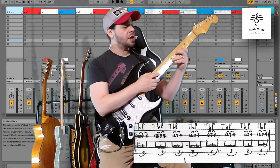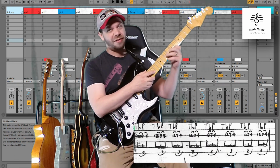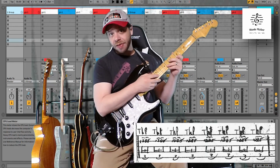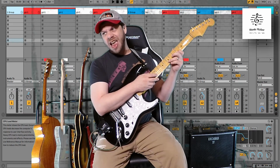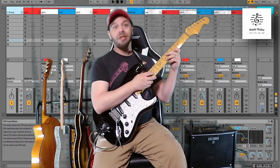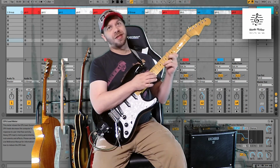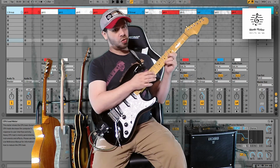12 is going to stay the same here. Now this just moves up to fret 5 and 8 and back and forth. 4, 7, 5, 8. 4, 7, 5, 8. I hold it longer and then shorter because that's what Eddie does. Like 8, maybe 8 and then 8 and then 4 and then 4 and then 2 and then 2 and then 1 and then 1. And then we end. Maybe 8 twice. 4 twice.